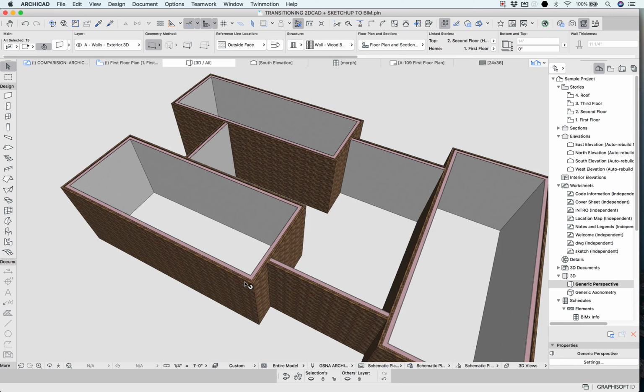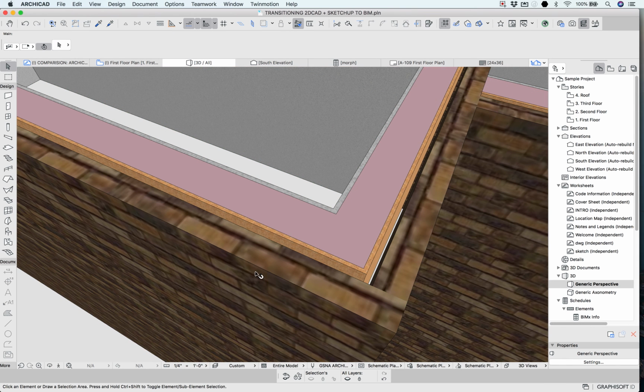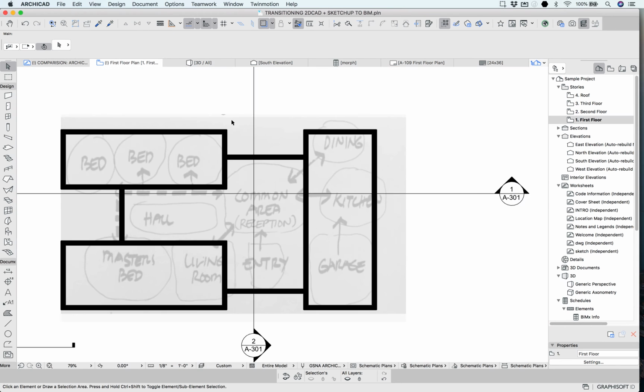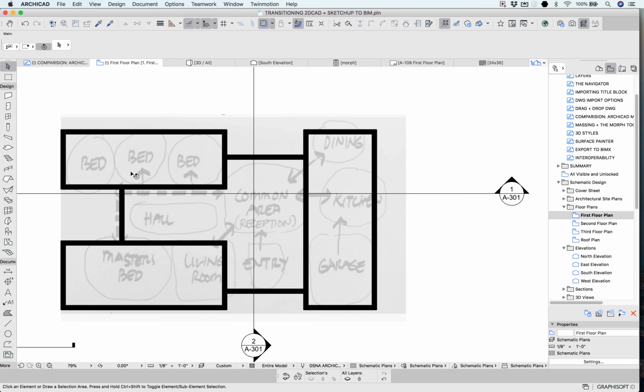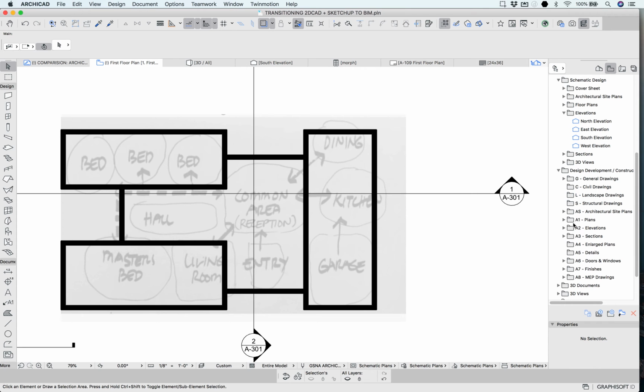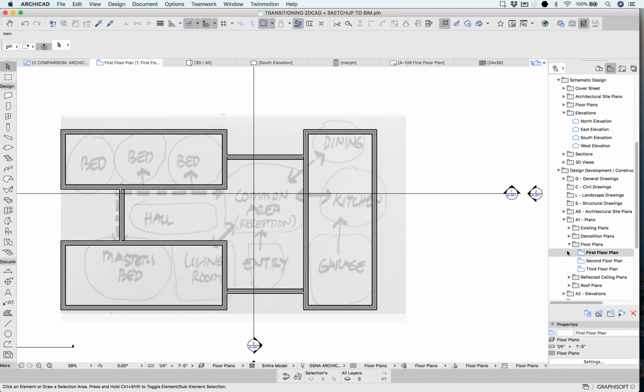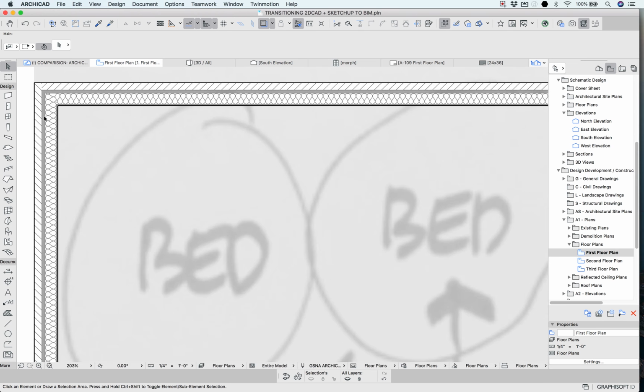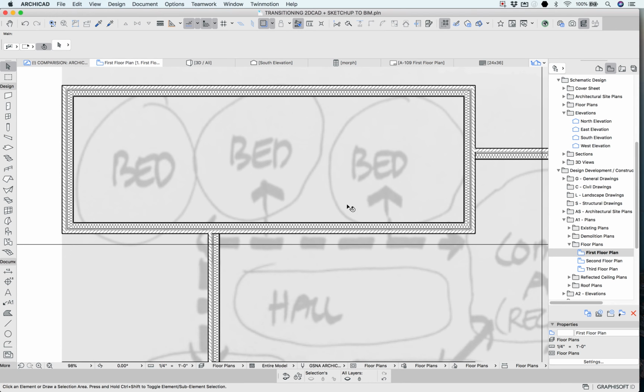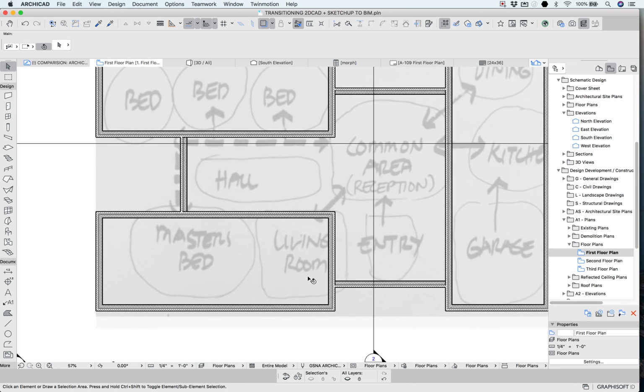Let's try that. And what you'll notice is that that information has updated here. That information is also updated here. But right now we're looking at the schematic plan. So once again, what are we doing? Making you more efficient. This is the schematic plan. It shows up in this kind of poché mode, with my complete poché. However, when it comes to getting ready for construction documents or communicating, that information has updated here, right? That information has updated everywhere.